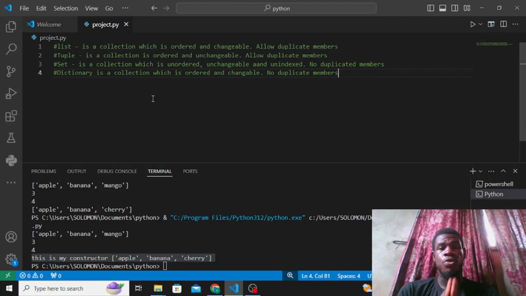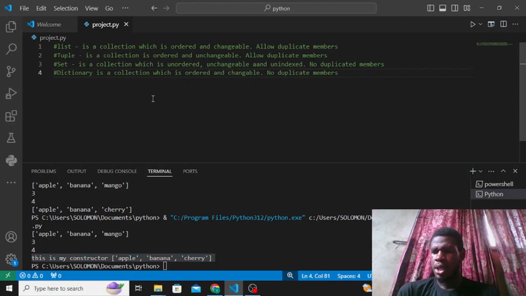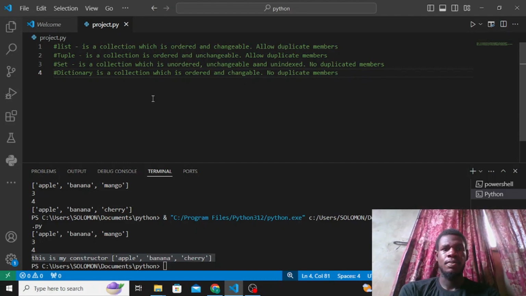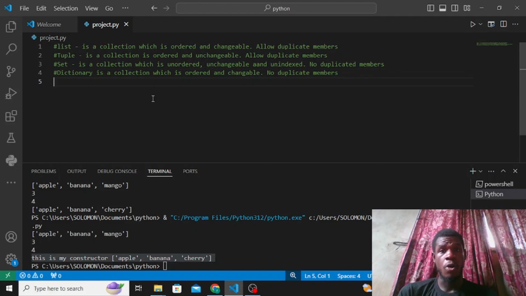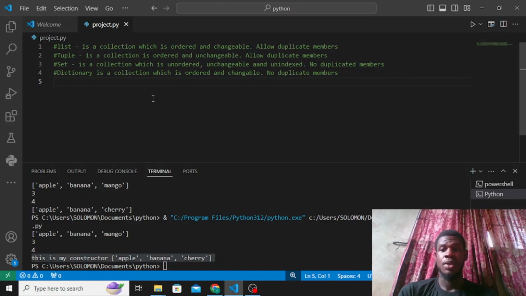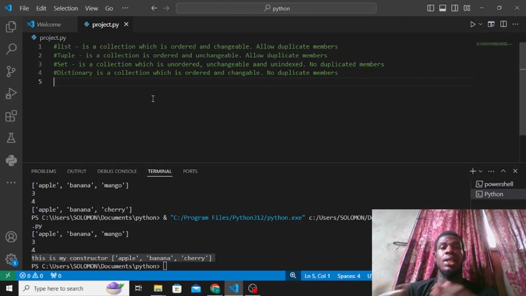We are more focused on tuple. So let's see how we identify a tuple. A tuple is one of the 4 inbuilt data types in Python used to store collections of data, with the other 3 known as the list, the set, and the dictionary, which all have different qualities and usage.